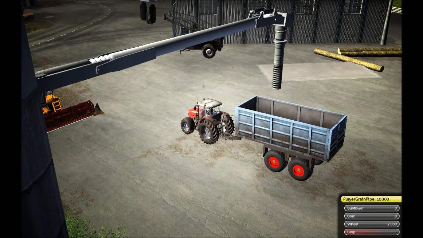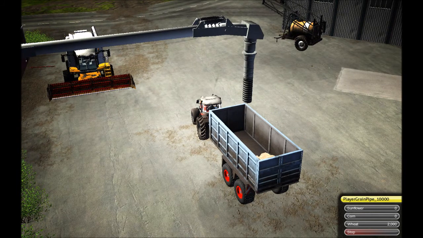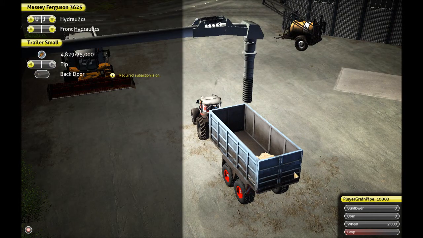In the previous videos, I've exited my tractor and opened this menu, and I went to press the button down here to load. But I can do it from within. I don't have to step outside.